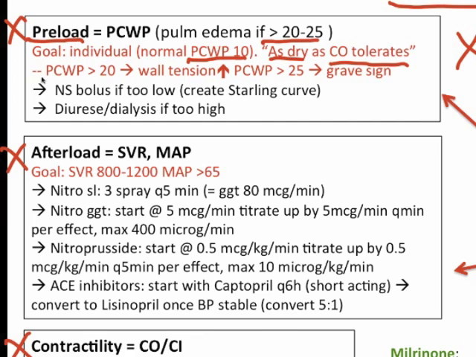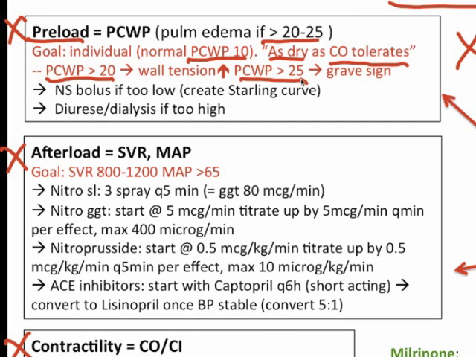If you have a pulmonary capillary wedge pressure more than 20, even in a patient with chronic heart failure who normally depend on a high pulmonary capillary wedge pressure, your wall tension goes up. And with an increased wall tension, you have more ischemia to certain areas, and it's not good for the heart. A pulmonary capillary wedge pressure of more than 25 is really, really bad sign. You don't want your pulmonary capillary wedge pressure more than 25. All right? So keep those 2 goals in mind. Try to drop it below 20, but be very careful about doing so.